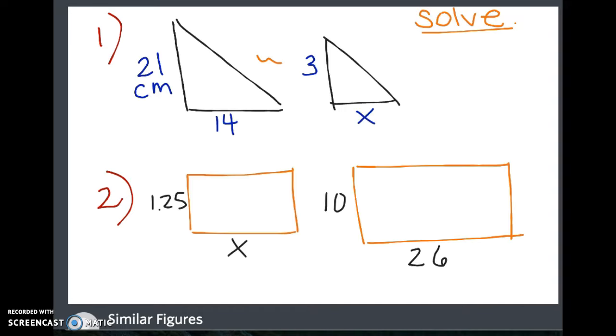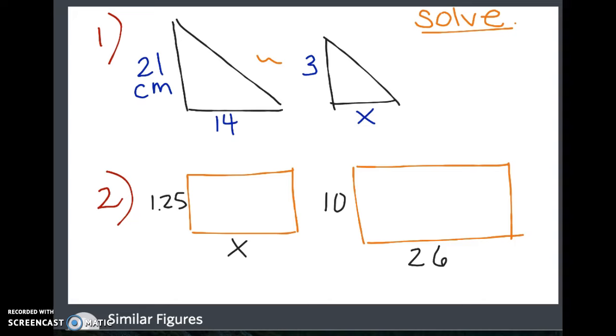All right, now I'm going to give you guys 2 to try. These are the 2 problems that you need to come to class tomorrow. You have to have the work shown for these and the answers for these. That's going to be my check. So again, I want you to show me these 2 problems tomorrow.